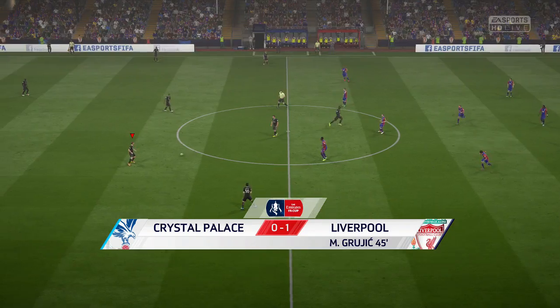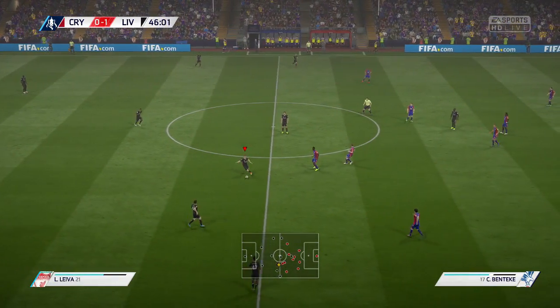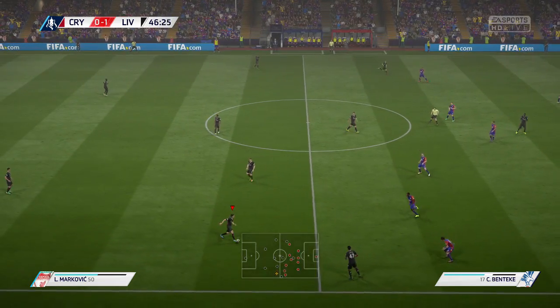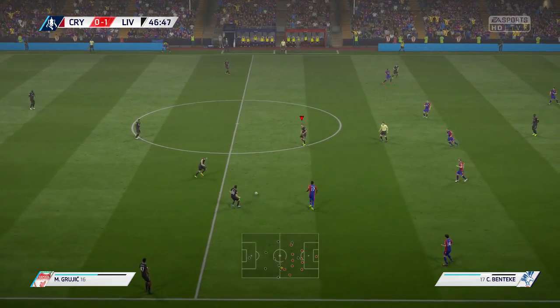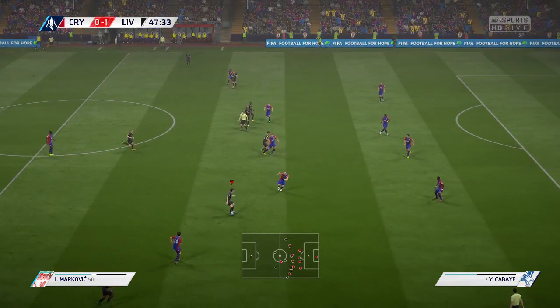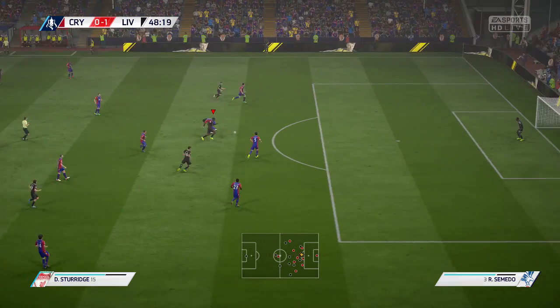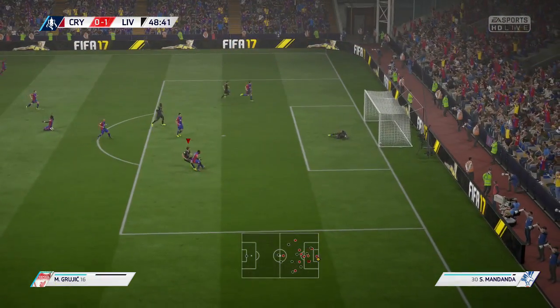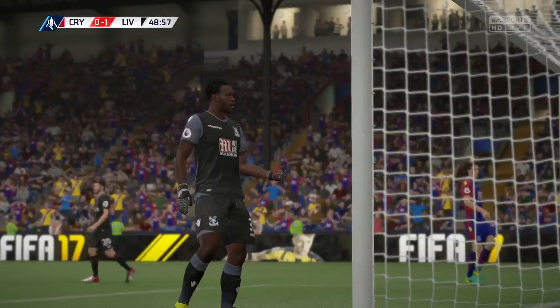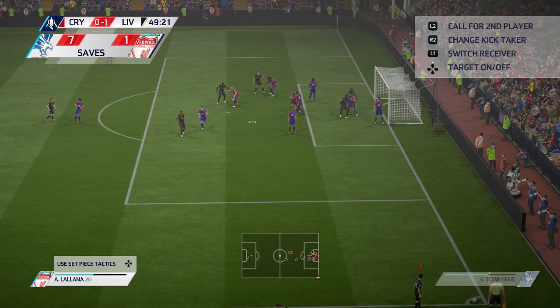Now it's time to go again for the second 45 minutes in this quarter-final of the Emirates FA Cup. Well, the players really went at it in the first half, and you wonder whether we're going to see some tired legs as the second half wears on. Strong challenge. Sturridge! And the goalkeeper got across to it. Corner here for Liverpool.